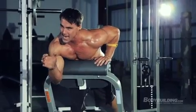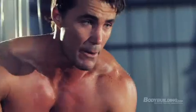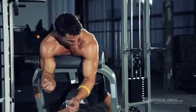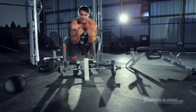It takes the momentum out of it. We're trying to isolate the bicep. How do we ensure that happens? We start hitting failure and we don't incorporate some other muscles. We bury our armpits in here deep. The only way this comes up is by the will of the biceps and the mindset. That's the only way this thing comes up. It can't come up any other way.